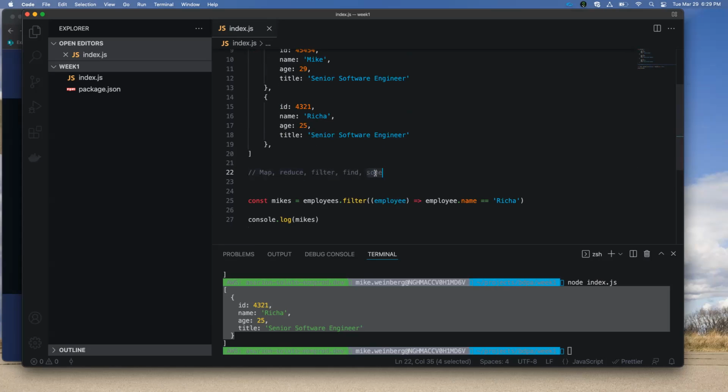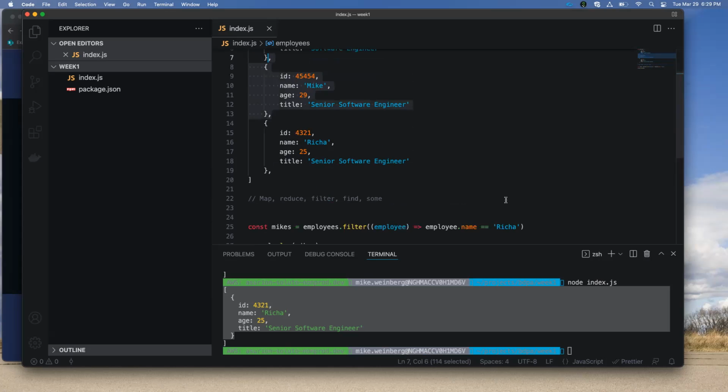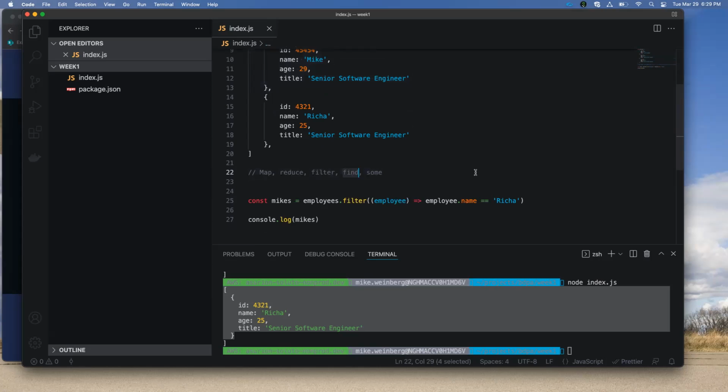Some returns true or false. Find returns just a single object or a single member of the array. Map and filter are the only ones that absolutely have to return arrays. Good question. Also, there are more of these, but I can't remember what they are. There's a ton of them.